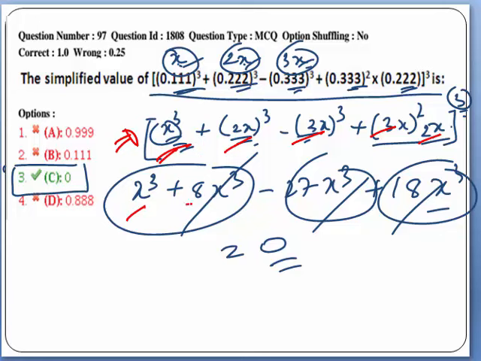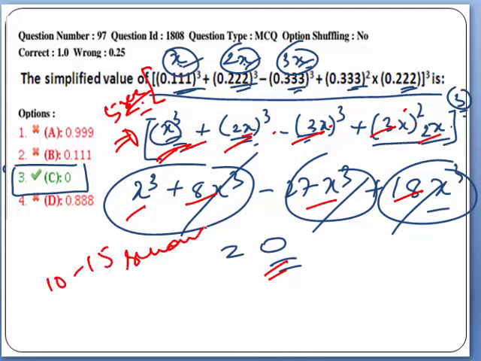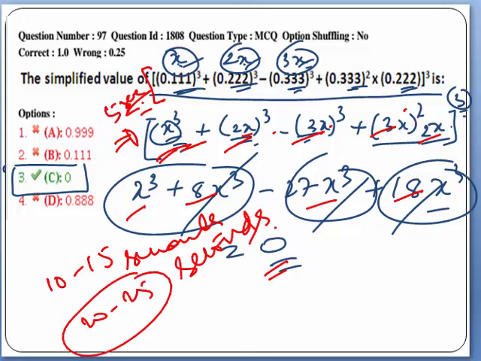Once you break this down, you can easily see that the sum is coming to 0. If you are able to identify this, which should not take more than 5 seconds, then writing the problem in this form and solving it will take another 10 to 15 seconds. So even if you are slow, you should be able to crack it within 20 to 25 seconds, which is a pretty good speed.